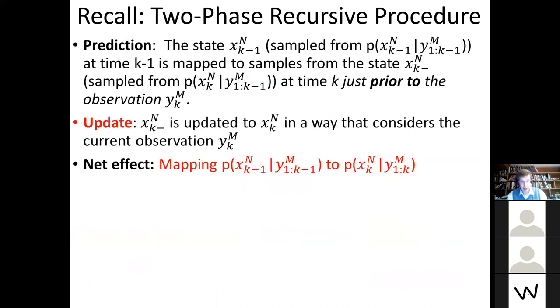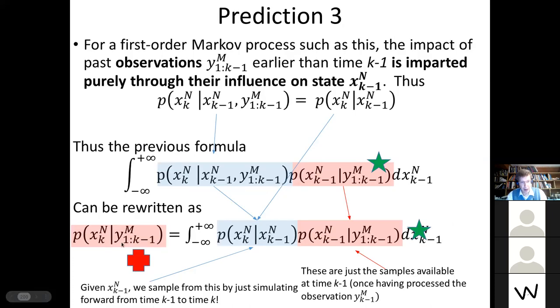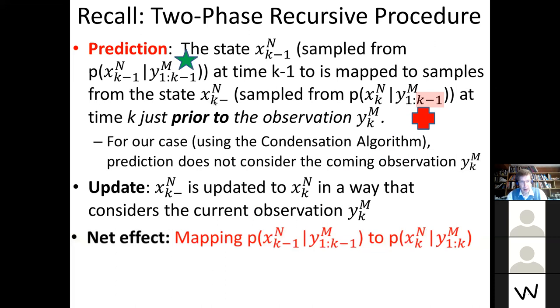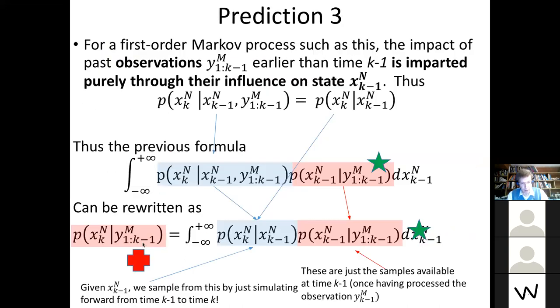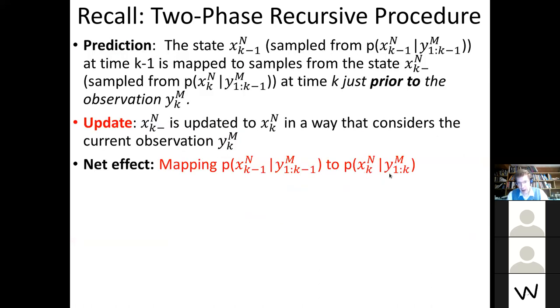Okay. Now we've got the update step. So we have this x sub k minus one. That's what we've got. I should have given the notation for it on that slide. And now we want to do this update step. We want to update this thing at the cusp of greatness into x sub k in a way that considers y sub k. So you want to take y sub k into account, update this prior distribution, which hasn't considered it, into the posterior distribution for x sub k. Okay, that's what we want to do. We're going to fill in the missing pieces by taking y sub k, filling it in here to get p sub k given y sub 1 to k. Okay.